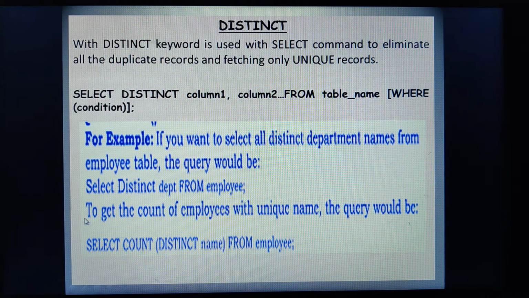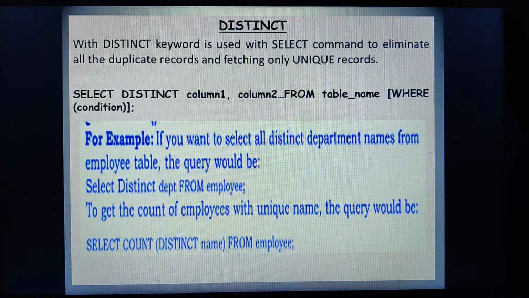Similarly, in order to get the count of employees with a unique name, I want to count. Distinct would display the unique names, but I don't want to display the names, I want to count how many employees have unique names. When I have Ramesh, Chaitali, Hardik, applying distinct gives Ramesh, Hardik and Chaitali, but I don't want this. I want how many unique names there are. It should retrieve the answer as 3. I want to count that.